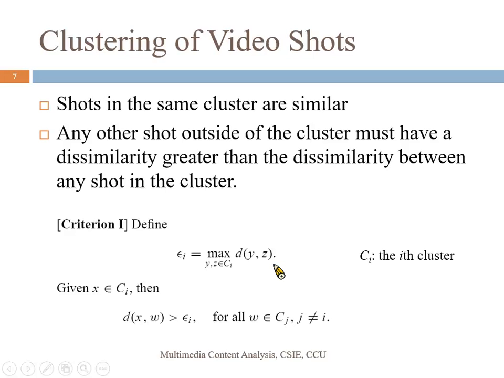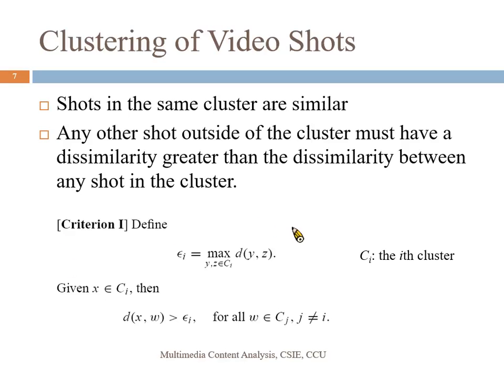After calculating the distance between video shots, now we are ready to cluster similar video shots. The idea is the shots in the same cluster should be similar, and any other shot outside the cluster must have a distance greater than the distance between any shot in the cluster. Okay, so here is the mathematical definition.